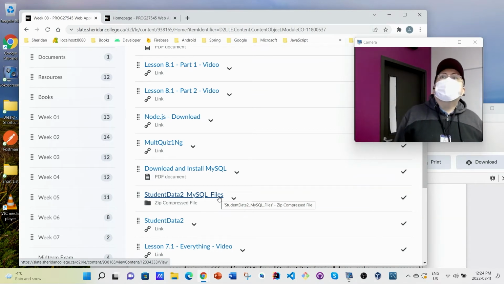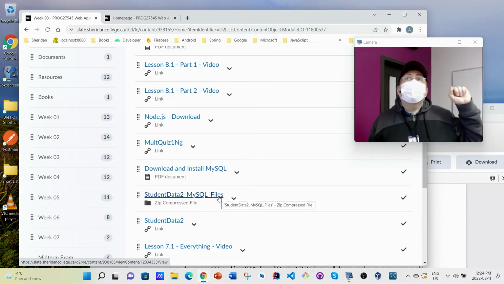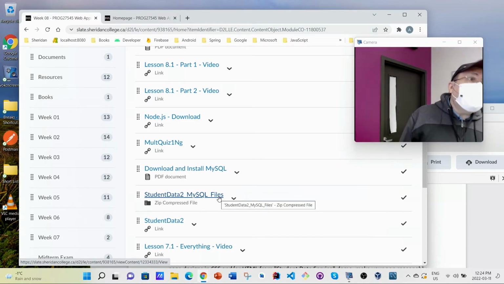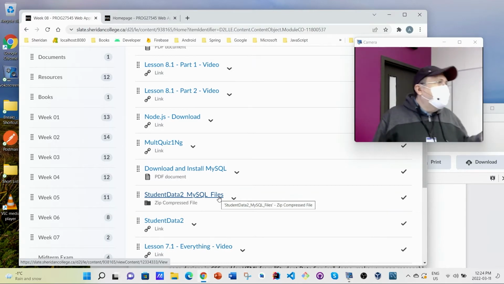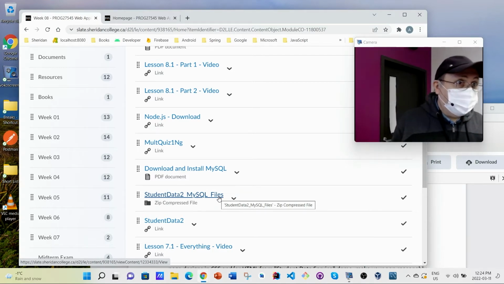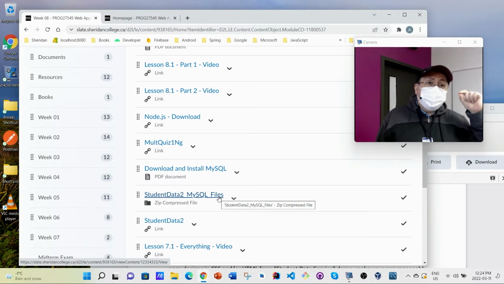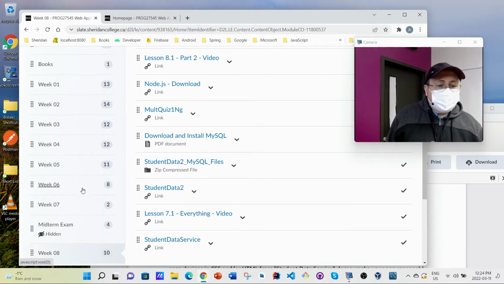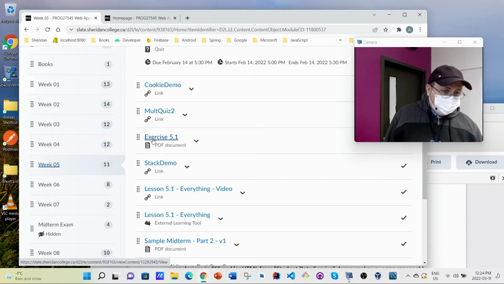In this course, you also had an exercise. In the exercise, it was asking you to pick the server-side code for multiplication quiz 2 and change it in such a way that it behaves as the given web program, a JavaScript program posted on the web. It was one of the exercises closer to probably week 5. Yeah, this one.